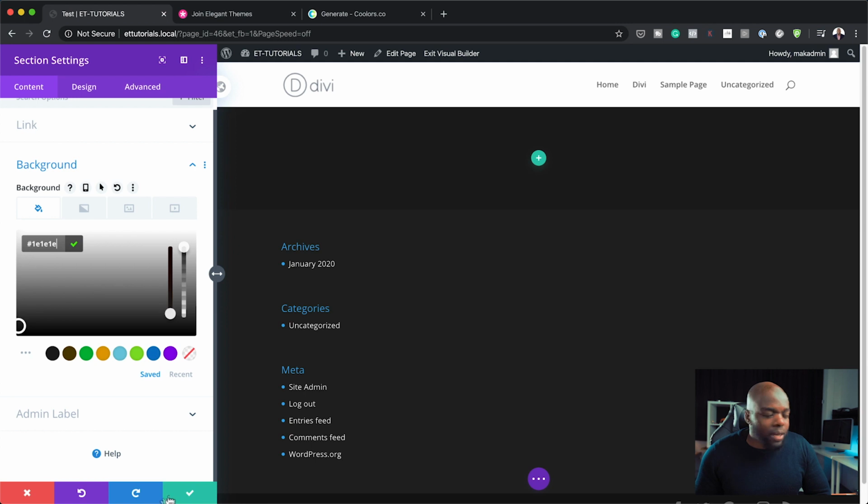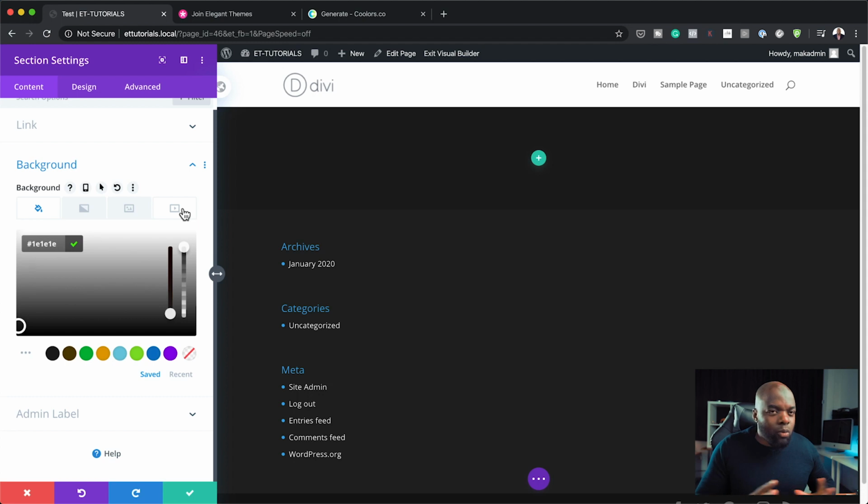And then on the bottom here, you can actually save by just clicking on this check mark, or if you want to exit out of it, you can just click on discard all changes. Okay, and then over here, this is where you undo and redo. So it's pretty straightforward.